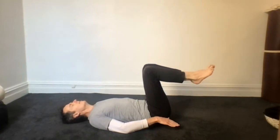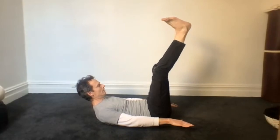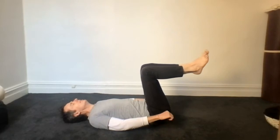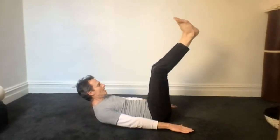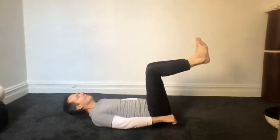And see if you can find a rhythm here. Shoulders reach away from the ears. Fingers reach towards or away from the body. Feet press towards the ceiling. There's a lot going on.